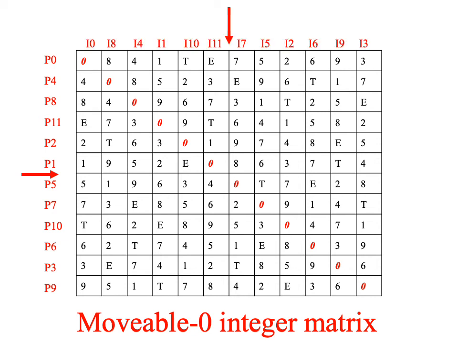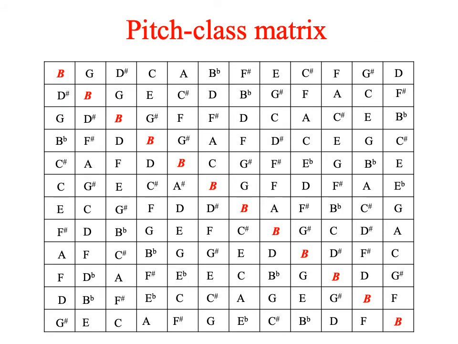And of course, just to remind ourselves, if we look at the red numbers on the top and on the left side of the thing, that'll show us how we go about numbering our P forms and their I forms. And let's look at a pitch class matrix where we use letter names instead. You can see that that property I talked about a minute ago with the diagonal line being the same thing is evident here too. There's B in the upper left-hand corner, and then there's a diagonal line of B's that go all the way down to the lower right-hand corner. So you're going to see that in every matrix, regardless of whether you use integers or pitch classes.